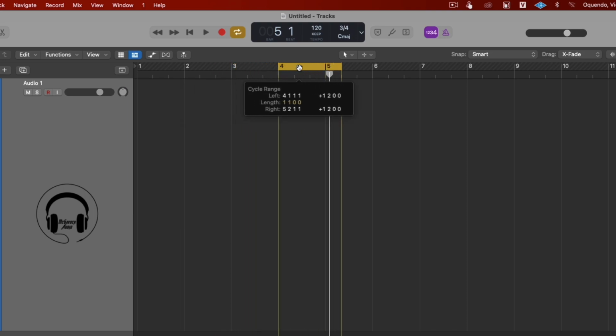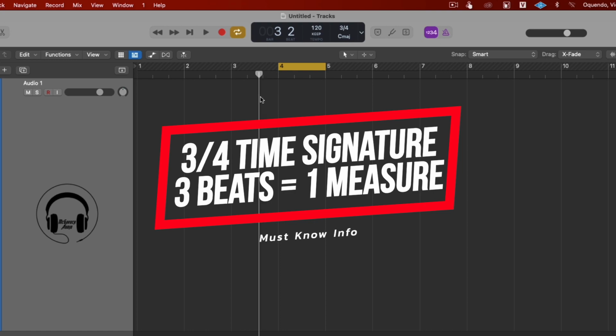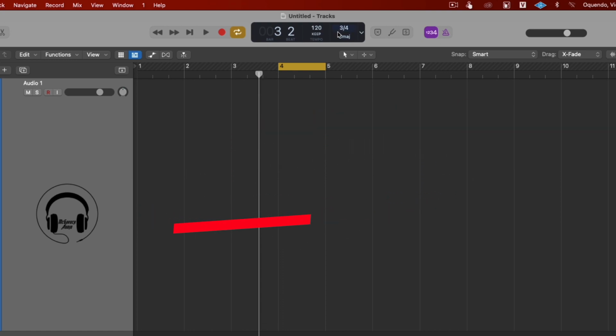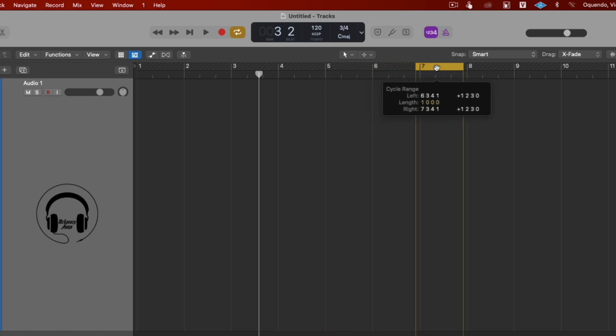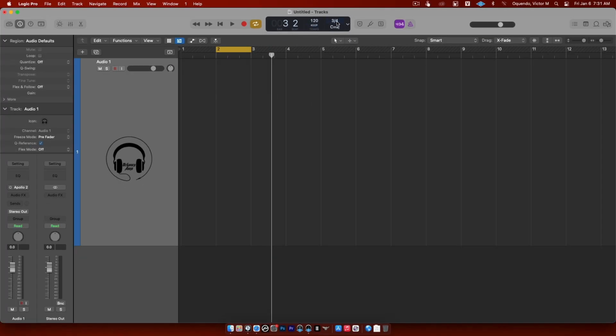So I'm gonna highlight measure 4. Now this is a 3/4 time signature. So what does that mean? How many beats are in a bar now? 3, right? Top number right there. So now look, 1, 2, 3, and now here comes the next bar, number 5. So if we go to measure 5, again, we're looking at visual representations of beats here. Again, beat number 1 or downbeat, and then 2, 3, and then here comes measure 6, measure 7, measure 8, and so on.